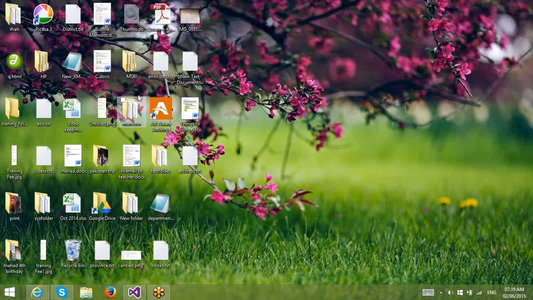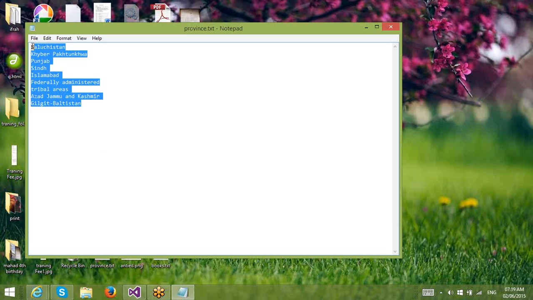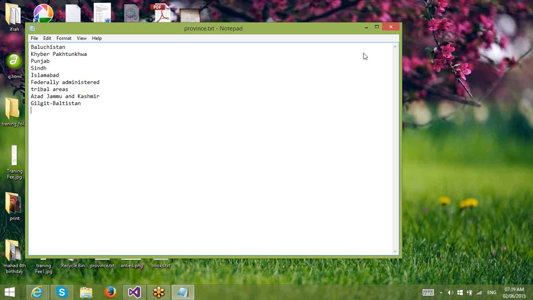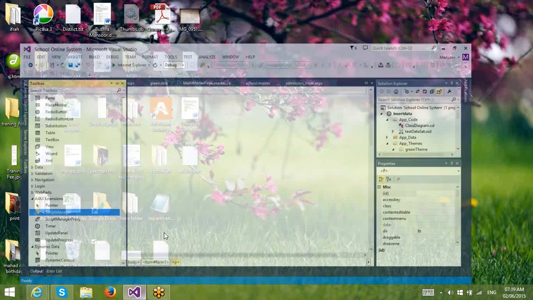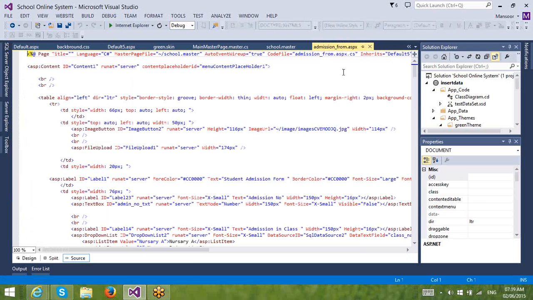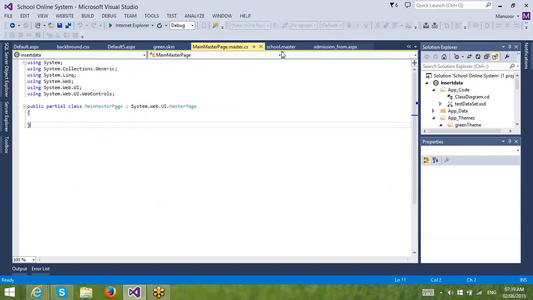For example, I have provinces. Yes, right. These are the provinces I have. I want to convert this into an XML file, and then go to the project and attach it to the province drop down list. You got it? Yes.